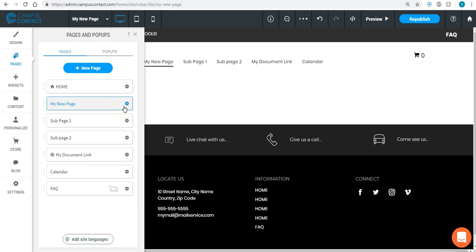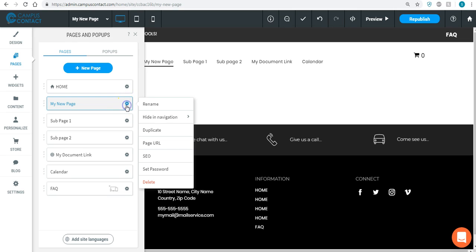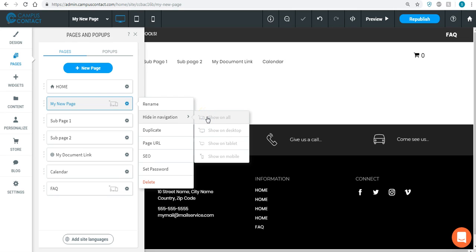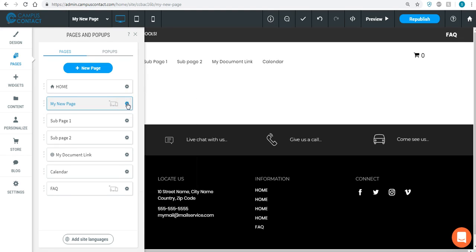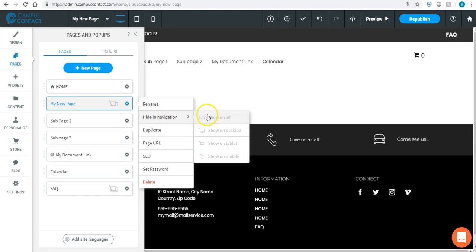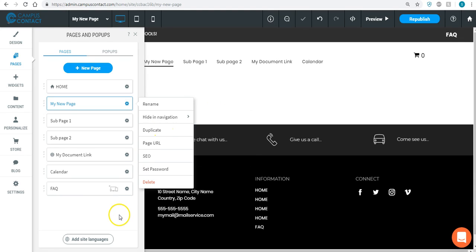Of course, most of the pages that you're going to be creating are probably pages that should have been hidden, so you're going to need to go to the icon on the side, click Hide in Navigation, Hide on All, and make that page go away. That's totally up to you and the situation that you need for your specific page, but just know that you're going to need to set it appropriately so that it matches what's on the original website. I'm going to go back and show mine on all.